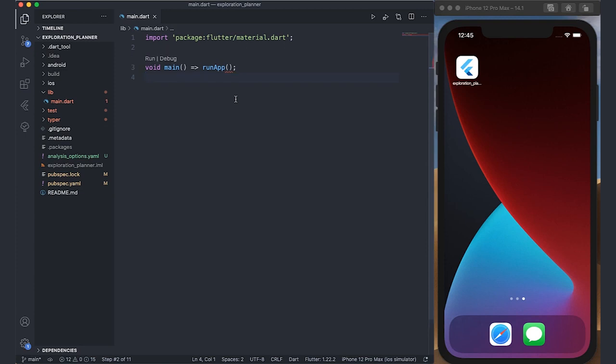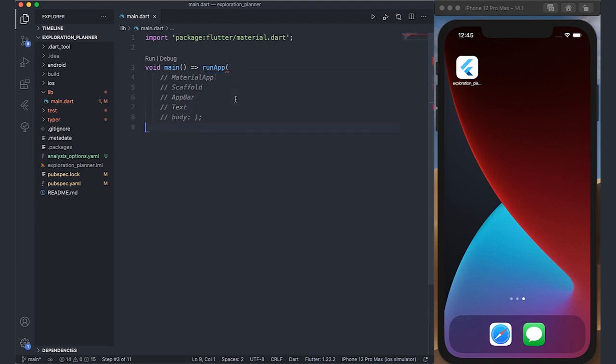The material part of the framework gives you just about everything you need to start off with. For this introductory app, the only thing we'll need to import is that library. And as the starting point for the app, main just needs to do one thing. It needs to run the app. runApp is a method from the Flutter framework and takes whatever widget you give it and puts it at the very top of that app's hierarchy of widgets. It's what we'll call the root of the widget tree.